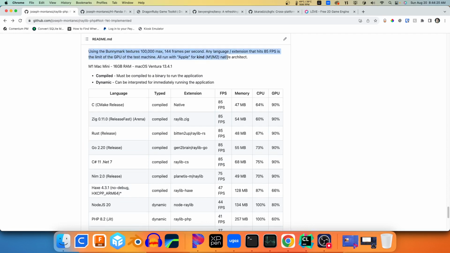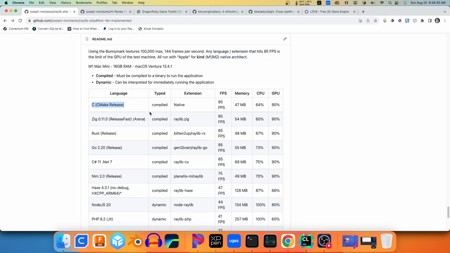And so here I have a little benchmark. I was inspired by someone else on Reddit. They had done a Windows version of this, and so I did a Mac version of this. I just have 16 gigs. It's an M1 processor, not an M1 Pro or anything else.